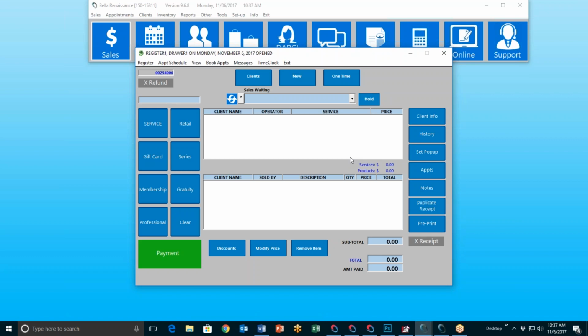Not a good idea. So modifying transactions should definitely be password protected so that only the people who have the authority to do it can do it, whether it be a manager, the owner, or if you trust your front desk person enough, the front desk person, whatever. In other words, only the people who have the right to do it should be able to do it. Highly recommended that you password protect it. Any questions on modifying a transaction before we continue?